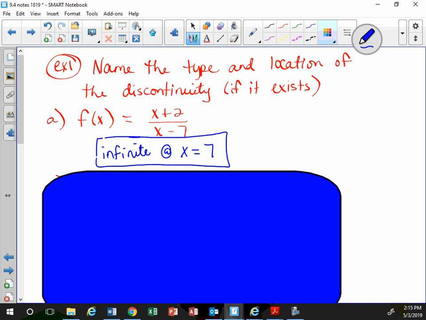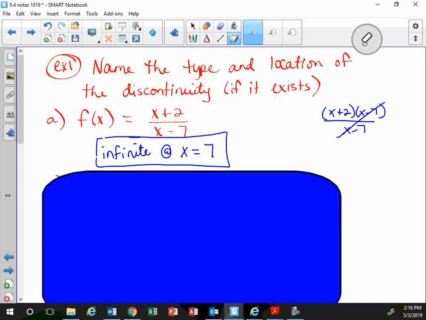I would take asymptote as well. Be aware, what if there's multiple choice questions and it uses infinite? You just have to know what the terms mean, but I would accept either one if you're answering it. So in order for it to be a hole, would the numerator have to be something you can factor out? The only way it's a hole is if you cancel out a factor. So this is just an asymptote because we know x cannot be 7. So it's infinite? Infinite or asymptote, yep.